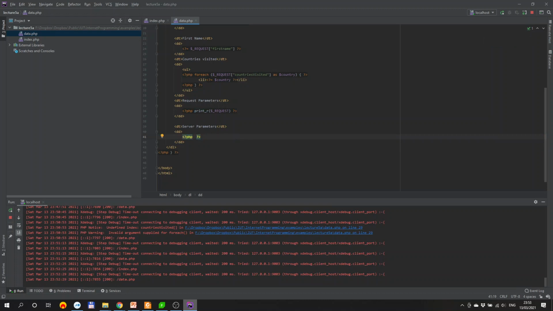So what I will do is write foreach, and I'll say server as, and I'll say name and value. So now this is how I can iterate through a key value pair, right? So I close this.